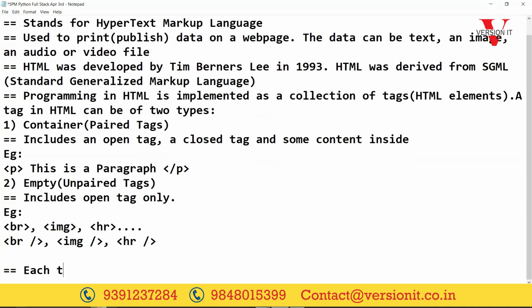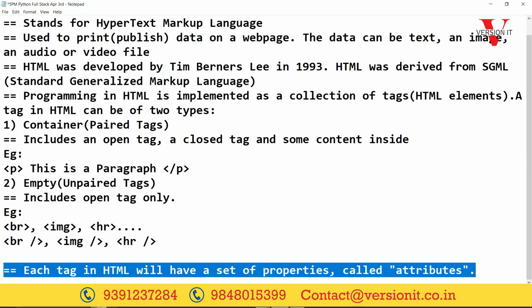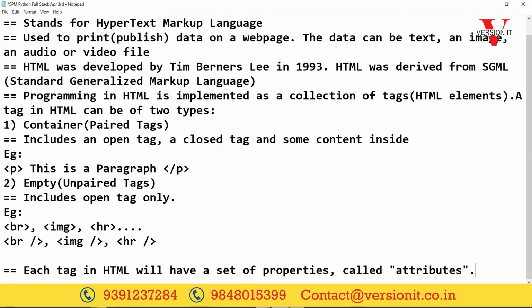And not only that, each tag in HTML will have a set of properties. Those properties, we call them what? Attributes. So every tag in HTML will have a set of properties. We call them attributes.